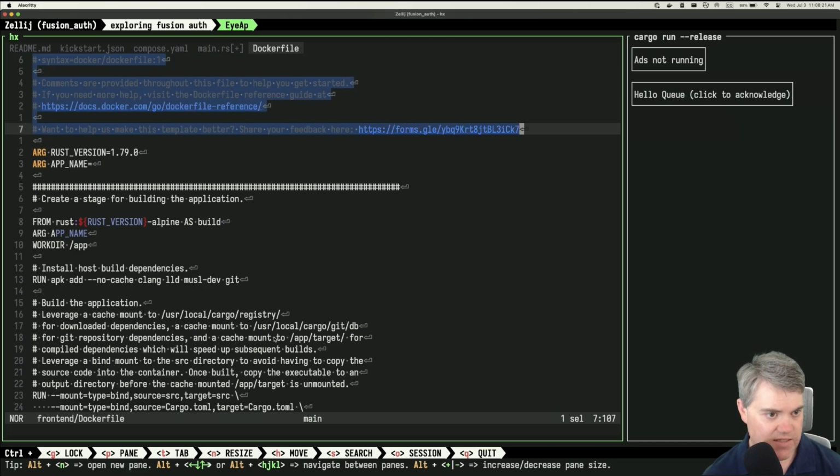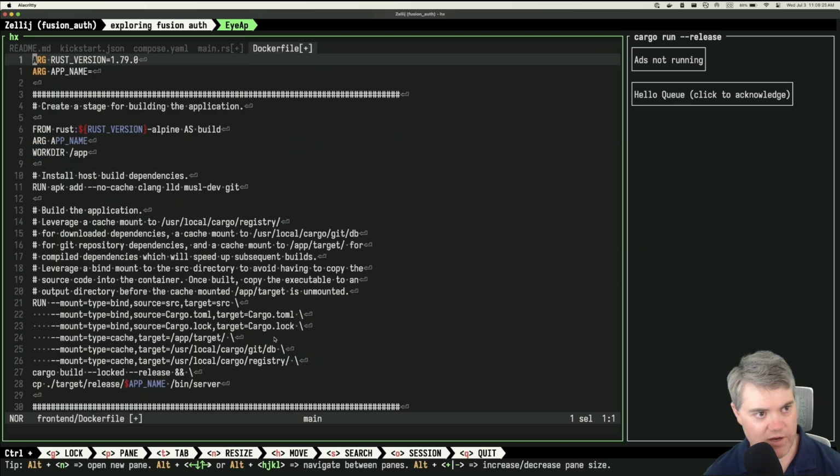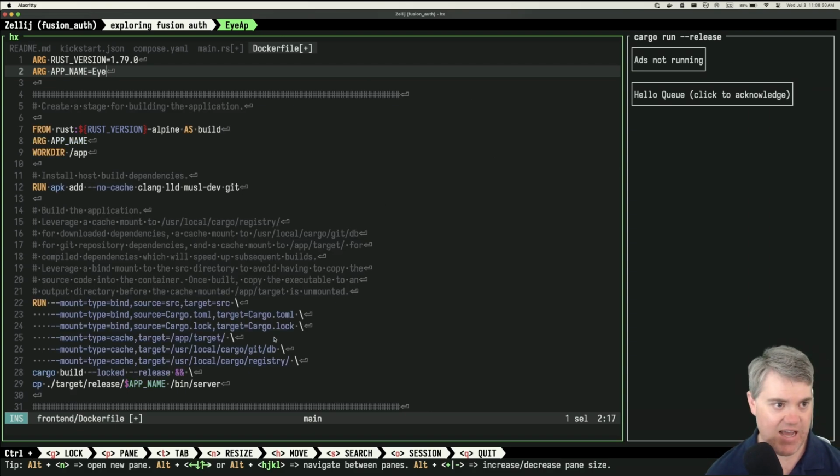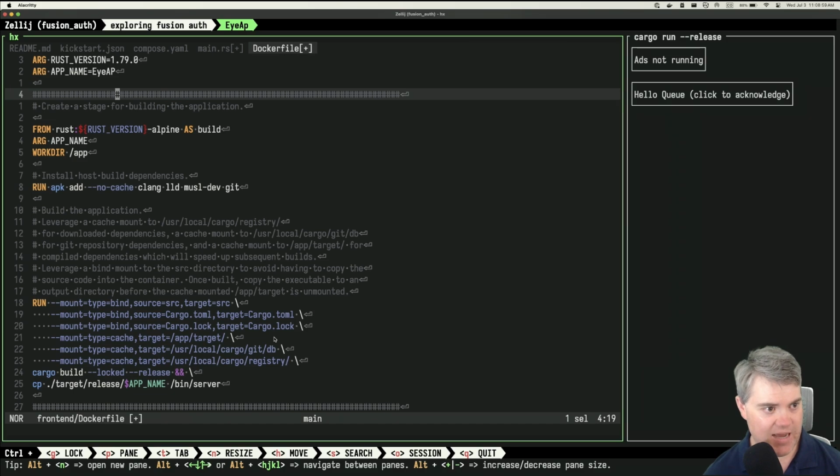There's comments, that's great. Okay, Rust version 1.79.0, I think that's the latest version of Rust, right? 1.79.0, yeah. App name. So what is our application name? I guess like EyeAP. Create a stage for building the application.